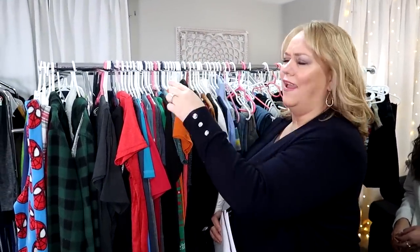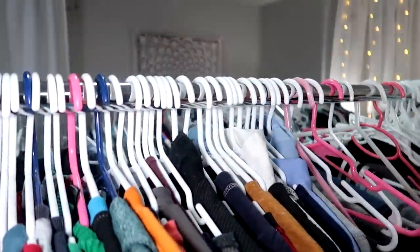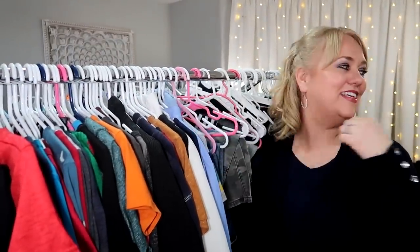We do have a few kids that are the exact same size. We prefer them to each have their own set of clothes. For a while we were putting labels in everyone's clothes, but it was kind of a nightmare as things got passed down, trying to keep track of whose was whose. These two kids actually prefer to share. We asked the kids to hang all their clothes up and they hung everything backwards — turns out their closet has a board over the bar so they have to put it in backwards. That's just how they hang it. So we're going to start with shirts and I'll make a list of everything they need.